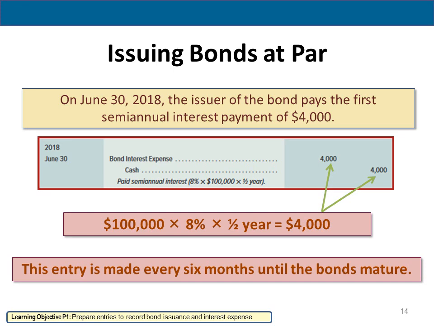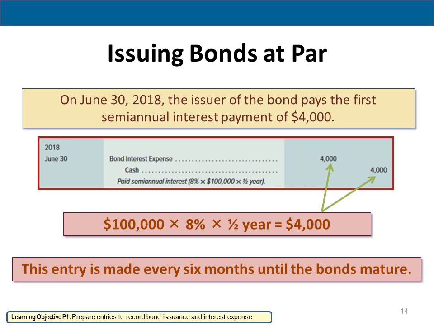The rule is to multiply the principal value of the bond, or the face value, which is $100,000 given, times the given interest rate in the exercise, which was 8%, times the period. The period here indicates the date on which we are going to pay the interest. Here we are going to pay interest on June 30.